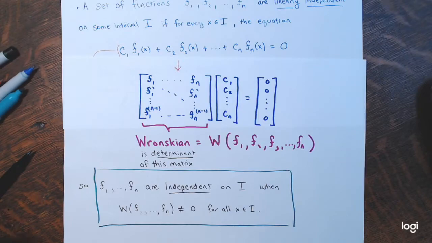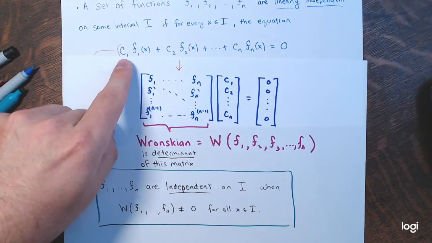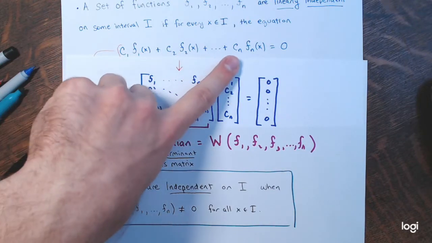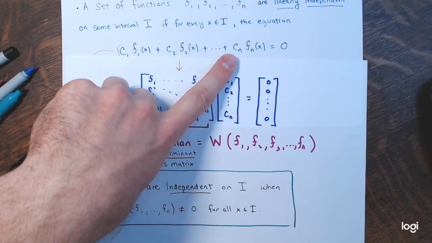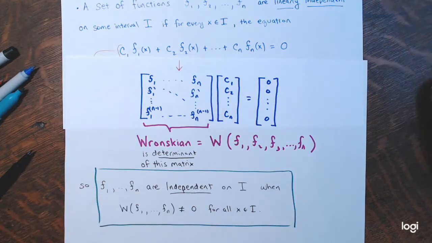Okay, so this gives us a couple options to determine whether a set of functions is independent or not. We could start off with this equation and see if we can spot a non-trivial solution. And if we can spot a non-trivial solution to this equation, then they're definitely dependent. But if we can't spot one, perhaps we should go to the Wronskian and go from there. All right, so I'll actually do both for each of these examples.